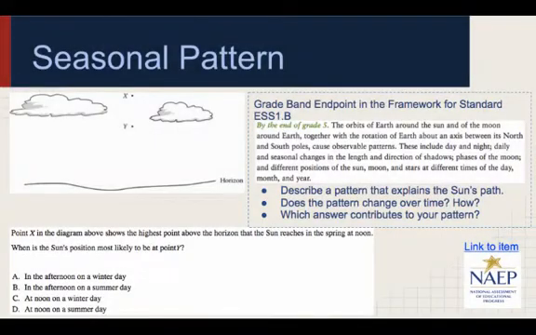Point X in the diagram shows the highest point above the horizon that the sun reaches in the spring at noon. When is the sun's position most likely to be at point Y? A, in the afternoon on a winter day; B, in an afternoon on a summer day; C, at noon on a winter day; or D, at noon on a summer day. Grade band endpoint for standard ESS1.B: by the end of grade 5, the orbits of Earth around the sun and of the moon around Earth, together with Earth's rotation, cause observable patterns — including day and night, daily and seasonal changes in the length and direction of shadows, phases of the moon, and different positions of the sun, moon, and stars at different times of the day, month, and year.